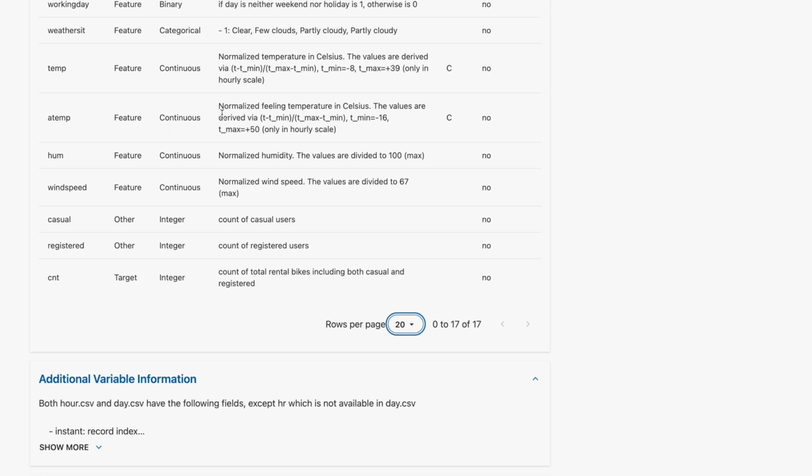So atemp is the normalized feeling temperature as opposed to temp, which is normalized temperature. And casual is the count of casual users, registered is the count of registered users, and cnt is the count of total rental bikes, including both casual and registered.